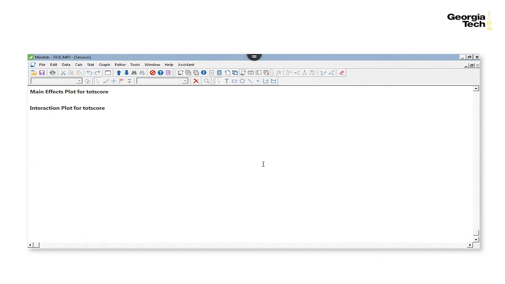As I said before, the main purpose of a screening design or 2 to the power of k designs is to identify important factors. Let's say we start with 10 factors, and based on the ANOVA table, we determine that 2 or 3 of them are significant. Then what would be the next step? The next step would be to have a multiple level factorial design like ANOVA.